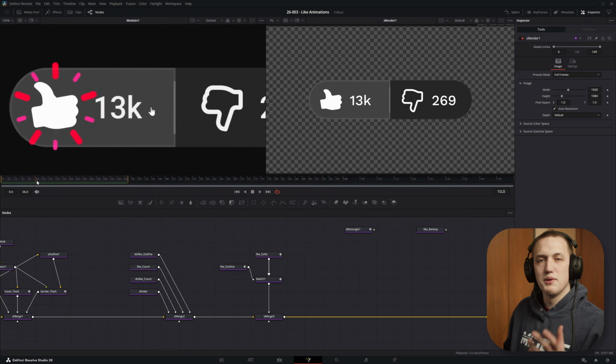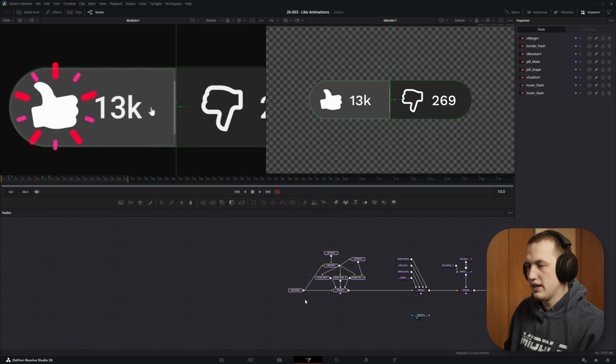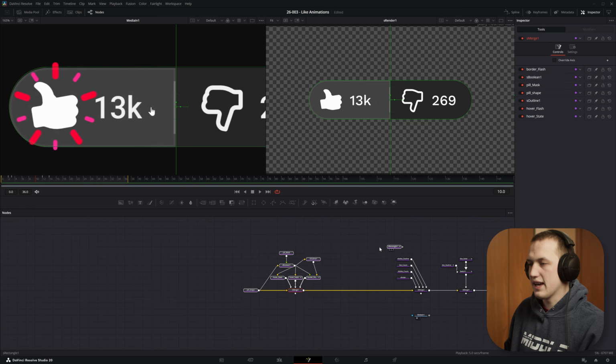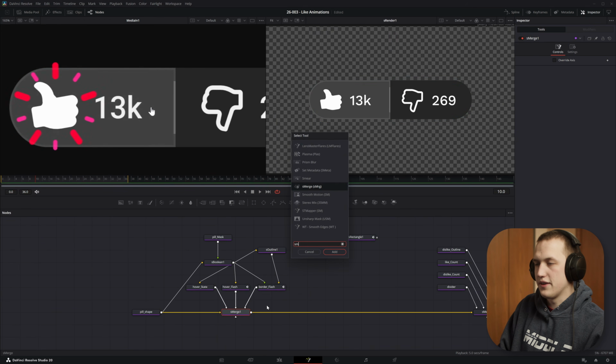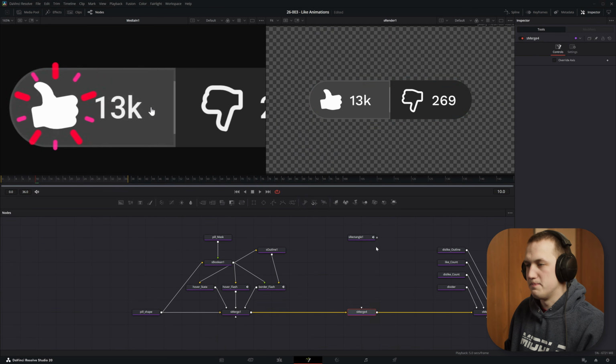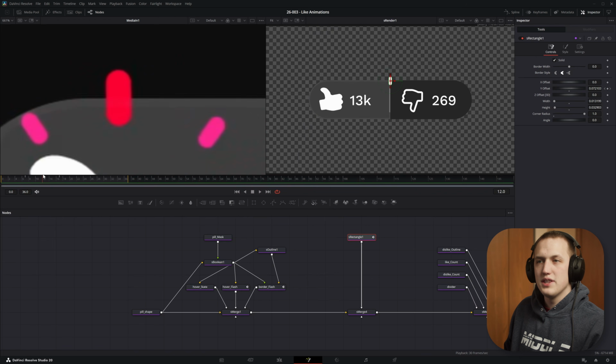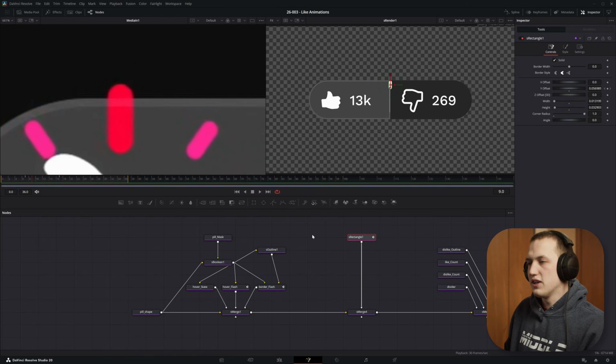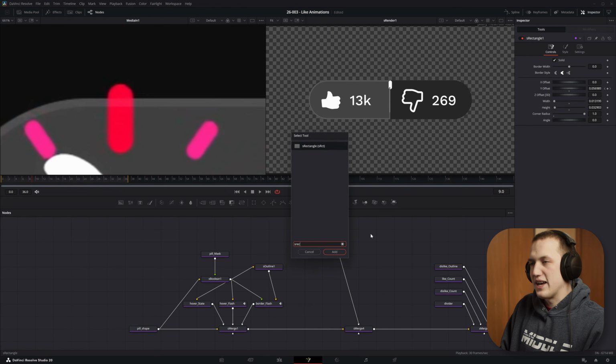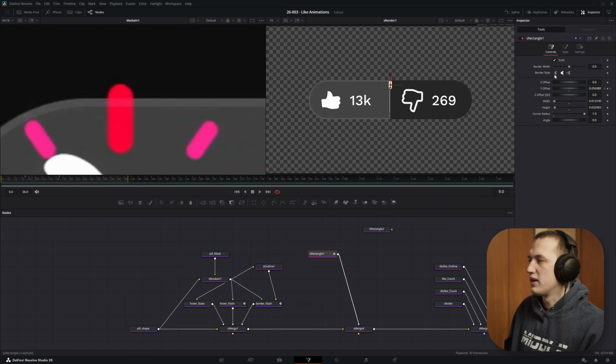Now this is going to be below the thumb animation, so what I'm going to do is move all of this over, bring the S rectangle over, and we're going to add in another S merge so we can layer those in. If we watch the like animation, you can see eventually this pill seems to hit a wall where it just starts getting cut away. And the way that we're going to do that is by grabbing yet another S rectangle, and then in the first one, we're going to copy the width value. Then in the second one, we're going to paste the width, set the corner radius to be 1, and now we can use this height to determine when it's actually going to be cut away.